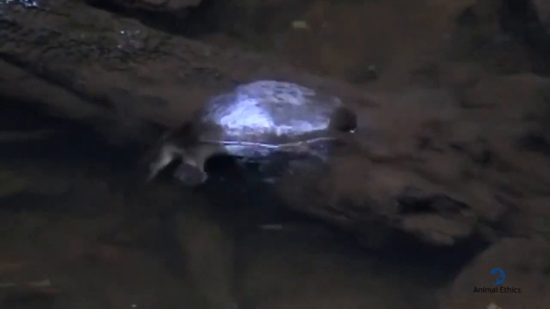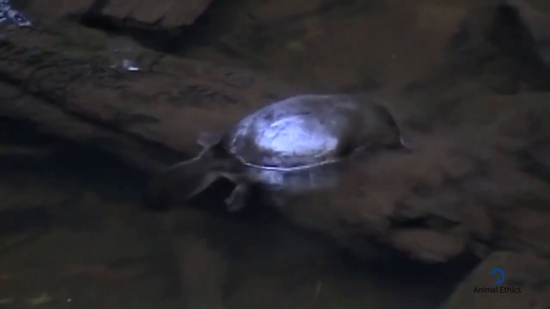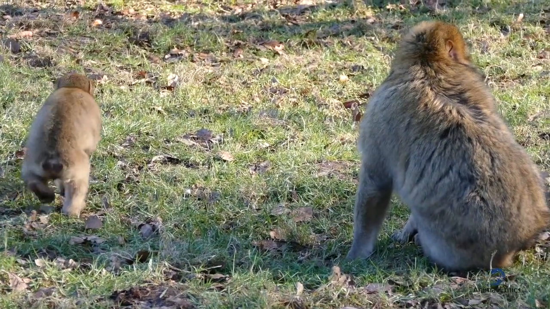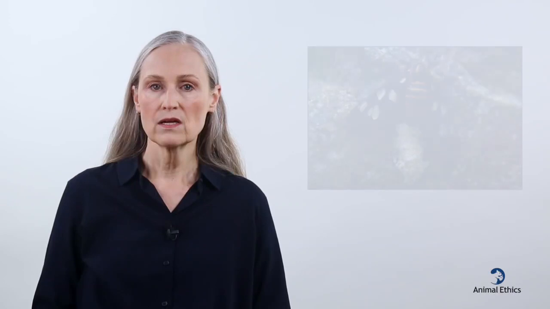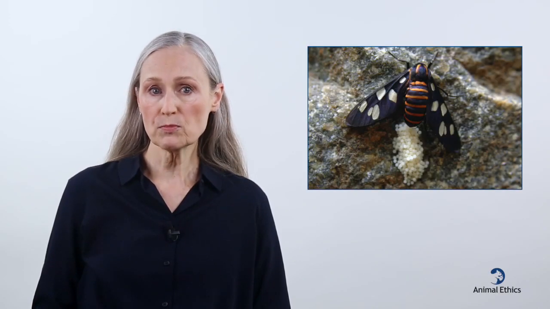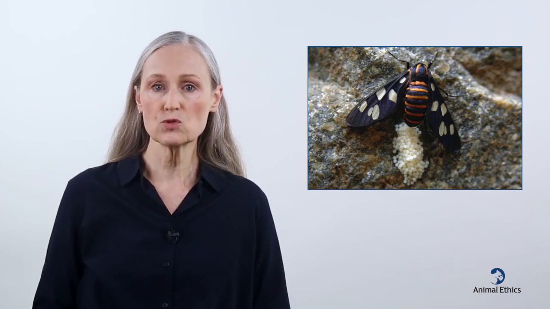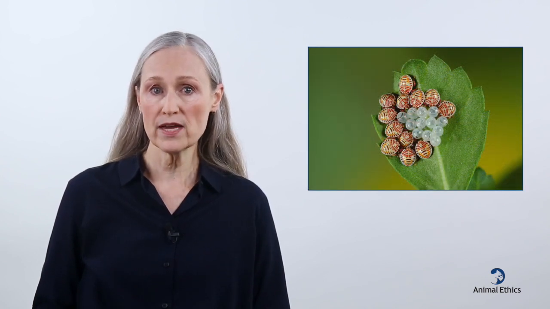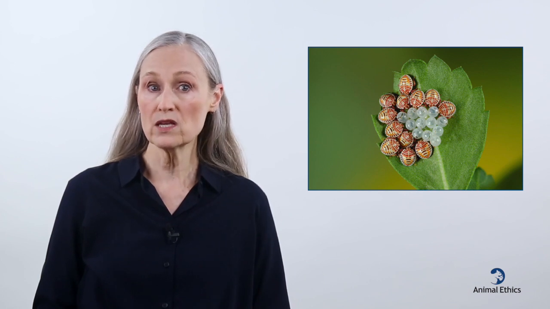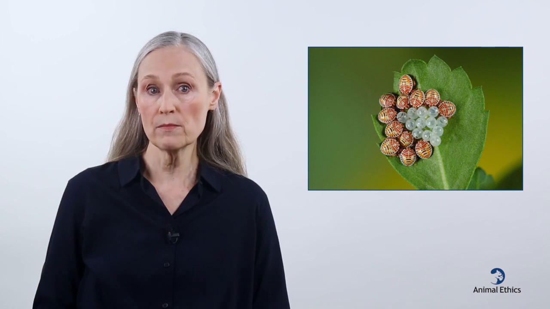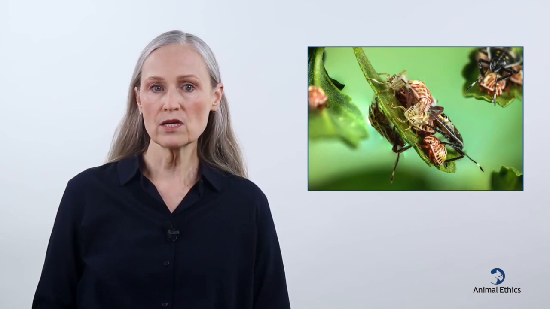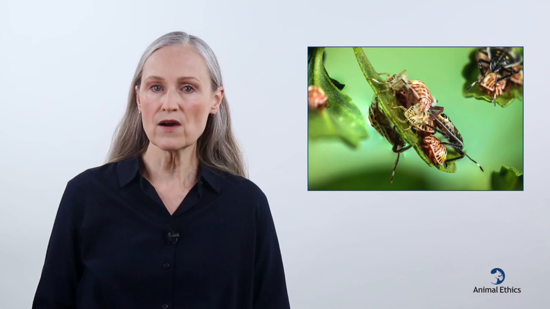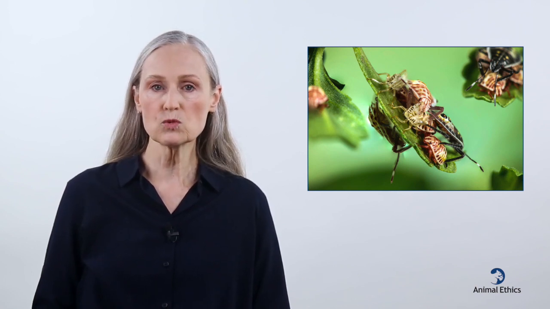If an animal invests a great deal of energy in the survival of her descendants — so for example, they are more developed at birth or receive more parental care — she will not be able to have many of them. Animals with these reproductive traits may give birth to just one child or lay just one egg each time they reproduce. Because of their low reproduction rate and the greater energy they invest in their offspring, populations of these animals will have relatively low rates of mortality. But for a large number of species, what maximizes the number of offspring that survive is not maximizing each one's ability to survive, but the maximization of the number of offspring they have. Species that follow this reproductive strategy tend to have high infant mortality rates, and their individuals will tend to have very short lives.